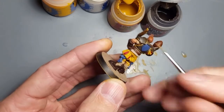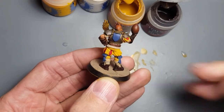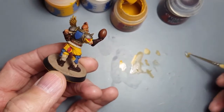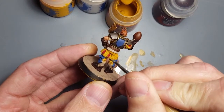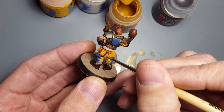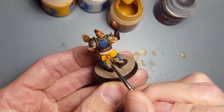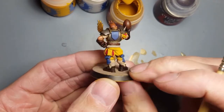There we go. And down here a bit. There we go. Alright. So now we get rid of these. Take a bit of this. Now we're just going to kind of neaten up any areas where, whoops, not with so much paint like that though. Actually just taking it off now. Now I'm just neatening up any areas where these blends, where these shades are just a little bit too large.